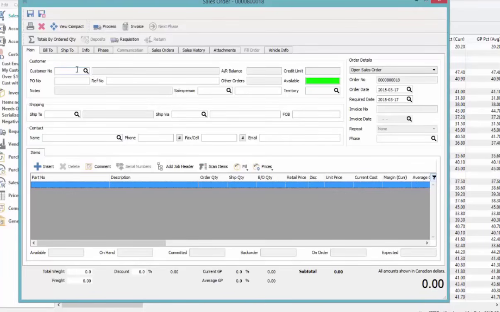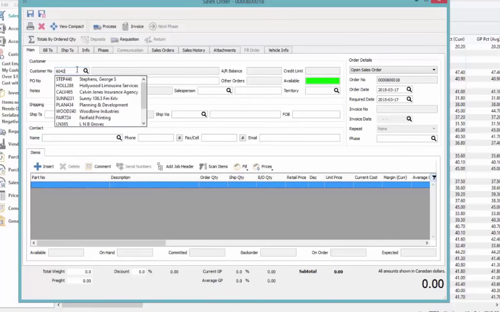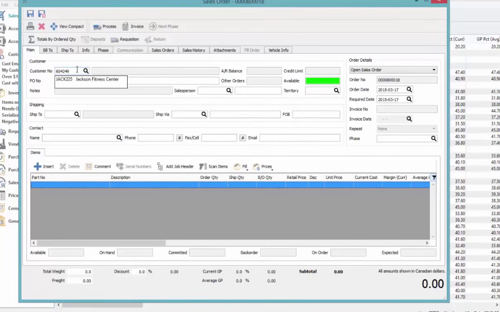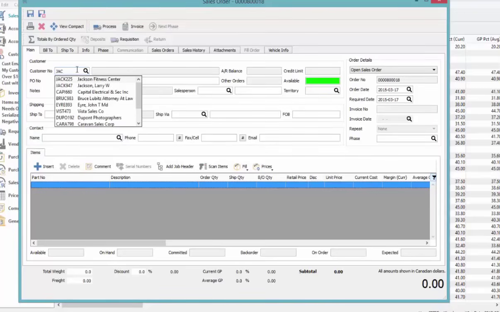Or if I wrote down on a piece of paper a phone number, 604-249, there's Jackson Fitness there because I've got his phone number. Anything you can throw at this, any note you've got in the customer, you can find that customer any way at all. Okay, so I'm just going to find Jackson again here, pick them off the list.